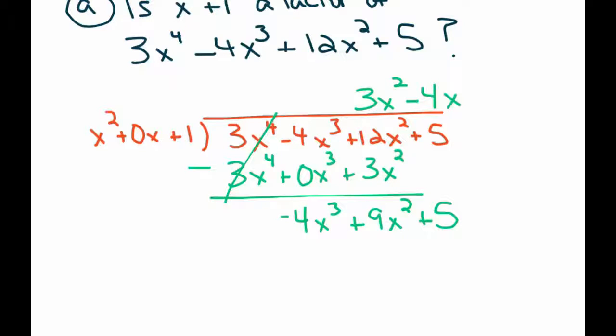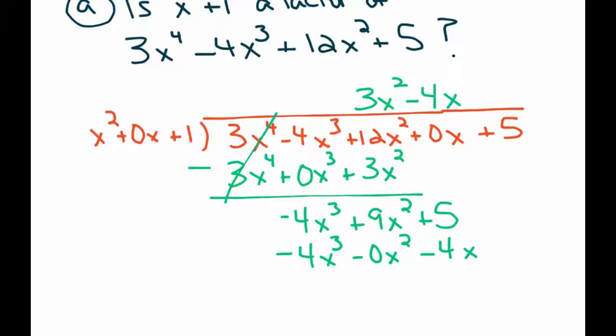So now I'm going to multiply negative 4x by each of these. Negative 4x cubed minus 0x squared minus 4x. Oh, shoot. I did mess this up. Hold on. Not much, though. Notice that it goes from 12x squared to 5. I forgot that just like I did on the outside, I've got to account for the fact that there's a 0x here. And then I can put 5.